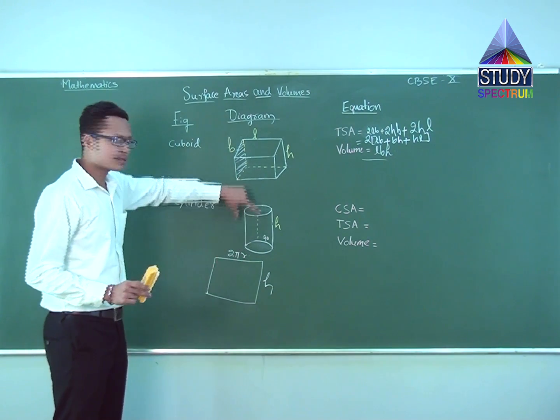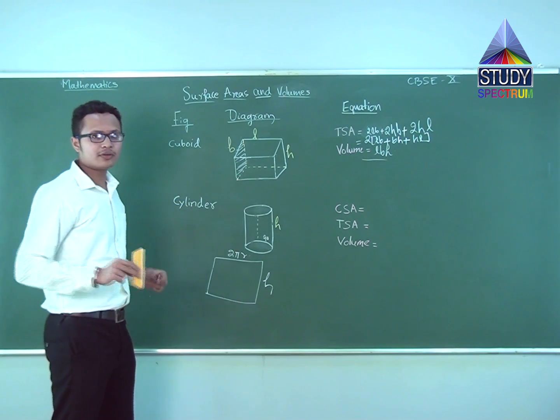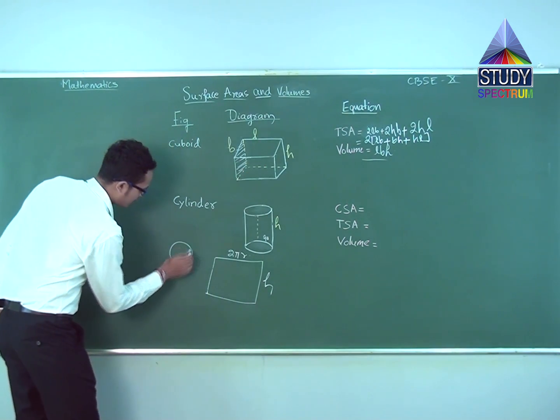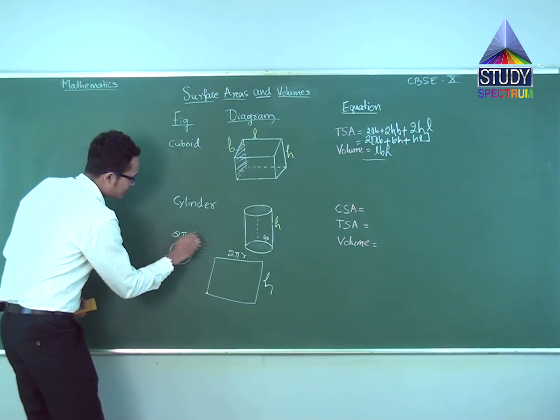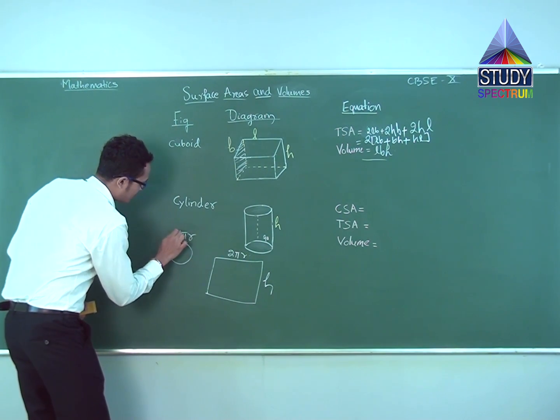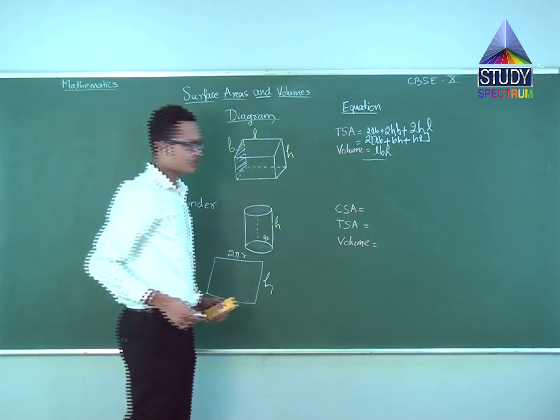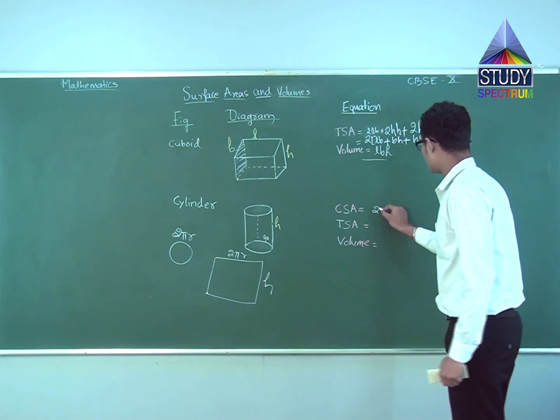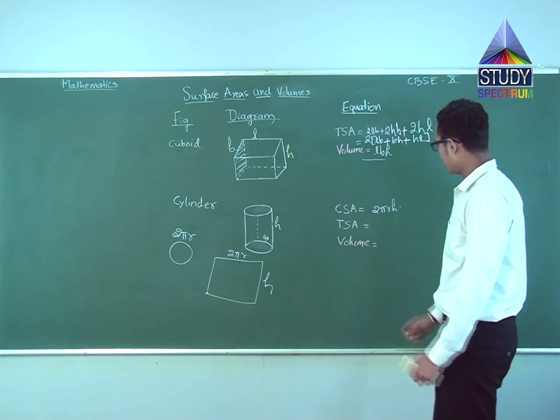Right? 2 pi r. You know why. Alright. Because circumference gives me the length of the curved thing, like this. If this is a circle, the length of the whole ring is 2 pi r. That is the circumference. Now just multiply that by h, you get the curved surface area, 2 pi r h. Alright.